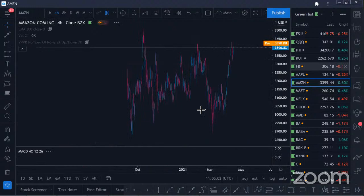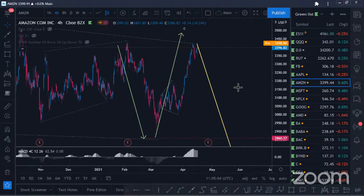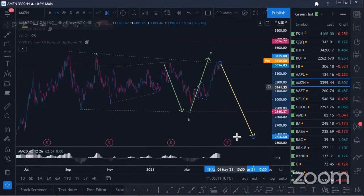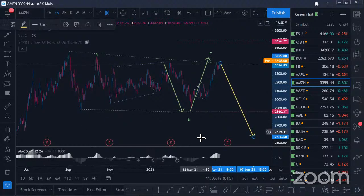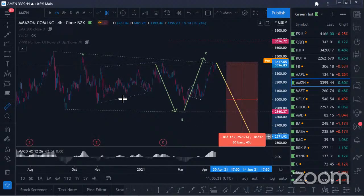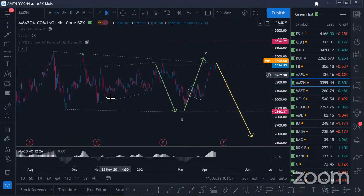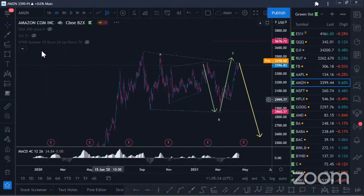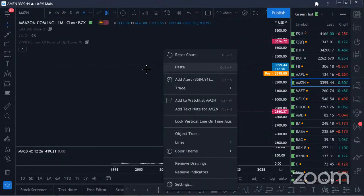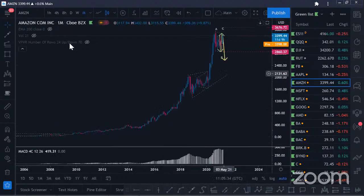Amazon, I'm very bearish Amazon when you look at the structure. Again, looking for a move from around this 3,400 region down to, at the very least, these lows at 287. Target is around 25.50, so another pretty big downside potentially. If we start to see some downside, I think you'd want to get into that short. And again, a little bit of a head and shoulders type structure right at the end of a very, very extended higher time frame structure. Just a reminder where we're sitting on the monthly time frame. Just have to be cautious with that.